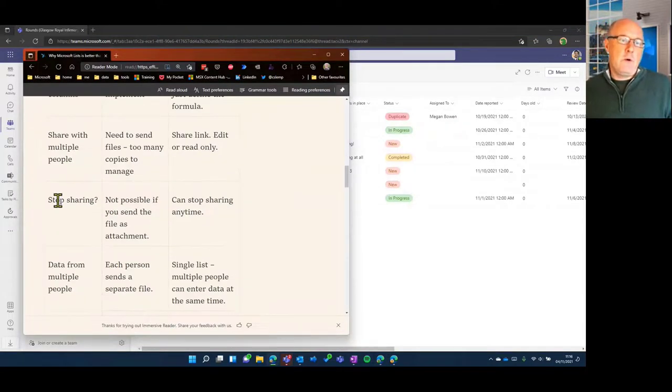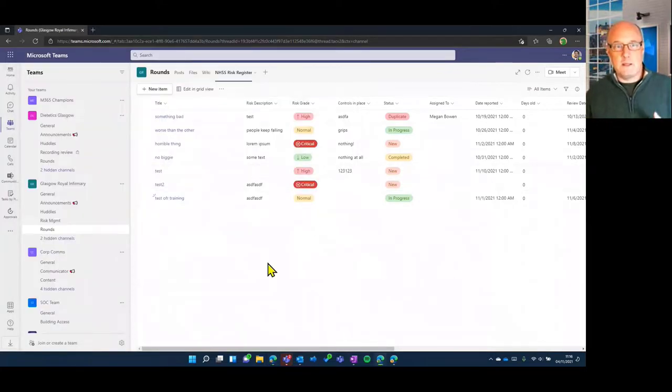All right, sharing. So I don't actually agree with the blogger very much on this one, because you can actually share Excel files. You don't have to send copies around as attachments. But if you do, and there's always one person who sends the email off as an attachment, then you've stopped sharing, and now there's no longer one source of truth. Whereas here, especially if you're working as a list within a team, you know exactly who it's shared with. It's the members of the team by default.